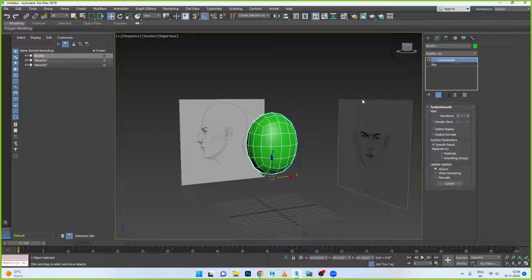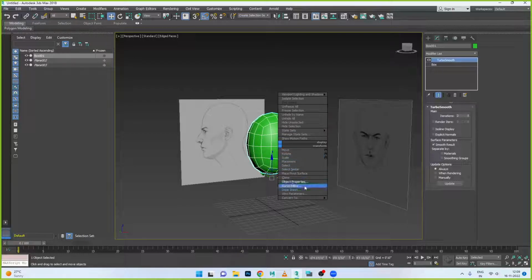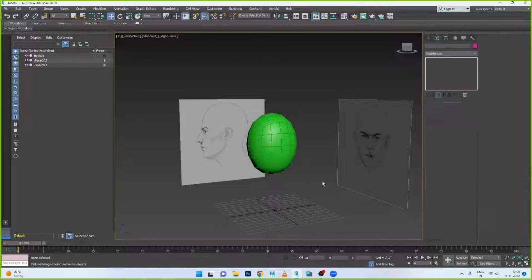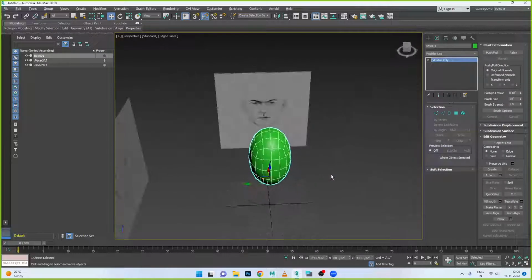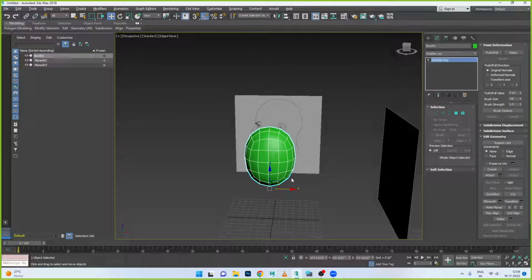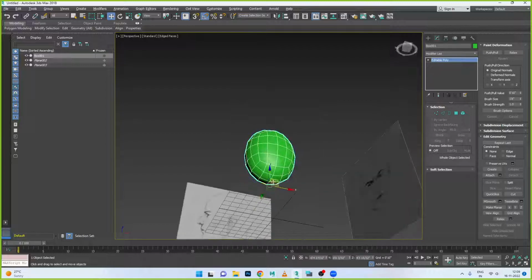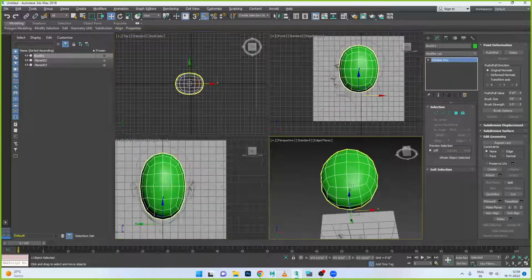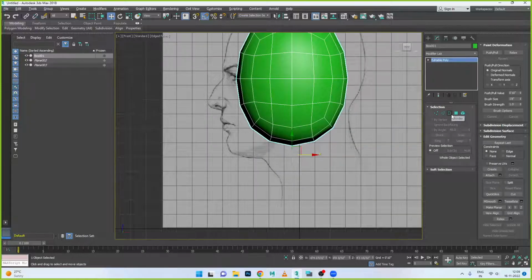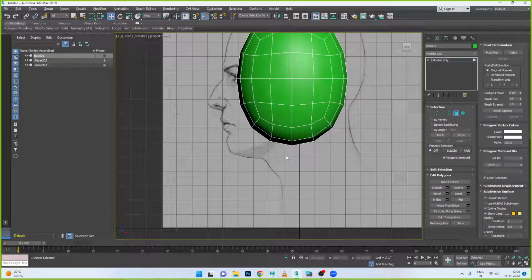Now what we need to do, we need to convert this one into editable poly. Convert editable poly on this one. So what happened? This all smoothness, everything will be kept as it is. Now come back into the bottom area now. So first of all, neck area, we'll remove this from here now. So let's see where is the neck area. Over here now. Take this polygons and select these polygons now.